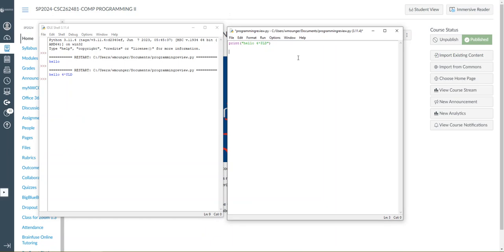Now, I can also deal with comments. I should probably add that as well. So comment, just a simple comment, like so. That's not going to print or display anything. It's just going to be there for your personal understanding of what the code is doing.